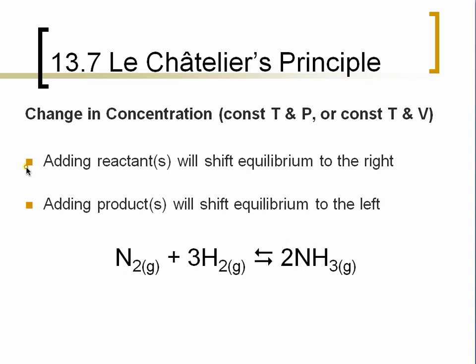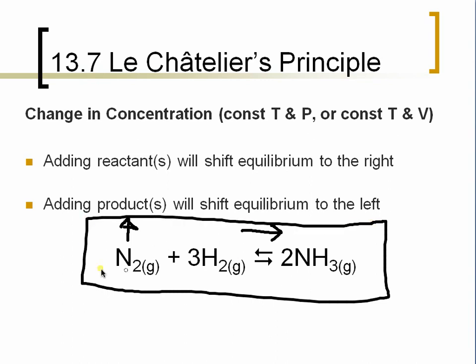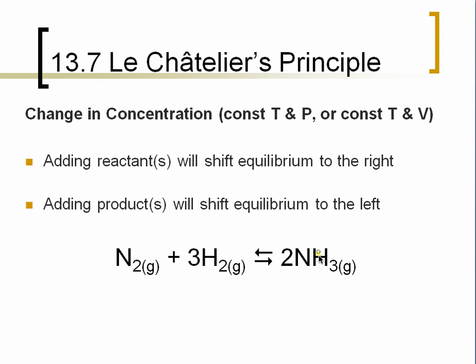There are some important things to know here. When you add reactants, it will shift the equilibrium to the right. So in this case, if I add N2, it'll force my equilibrium to shift to the right and I can make more products. When I say adding N2, I'm physically adding more nitrogen gas to the system. Remember, this is basically in a big, humongous sealed container, and I'm physically adding more N2 to the system with another tank or something. If I'm adding products, it will shift the equilibrium to the left.